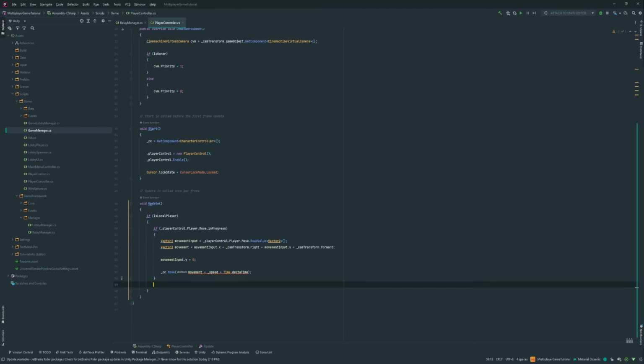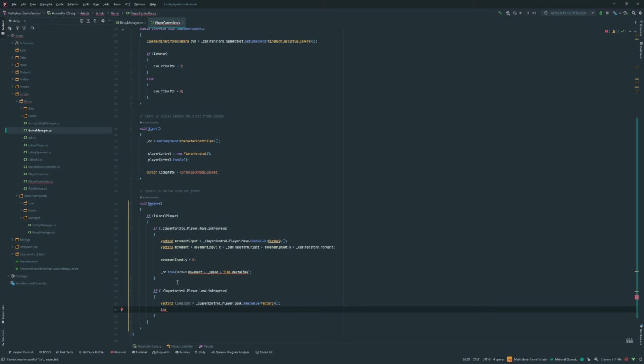Okay, so that's everything we need to do for the actual movement, WASD. Now let's do the rotation. So we're going to do if player control dot player dot look dot in progress, like this, then we're going to store, same thing, the look input. It's equal to player control dot player dot look dot read value, same thing, it's a vector 2. Because we have two things to do, right?